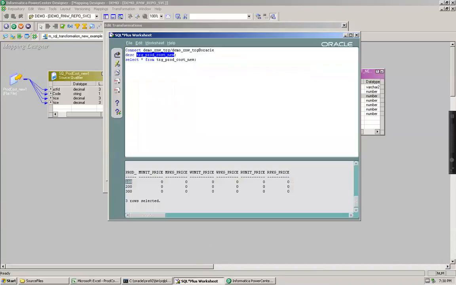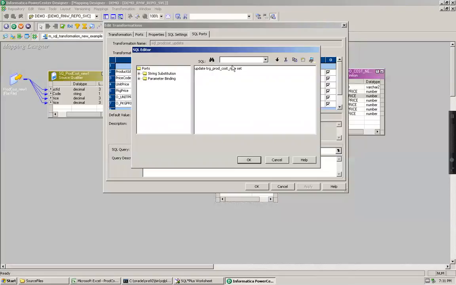ideally I am supposed to set the values for unit price and package price based on the price code. So for that reason, you can see there is something called string substitution and parameter binding. As a string substitution, I'm already getting the value of the column which I need to update using these two ports. So I'm going to update the unit price with the value as parameter binding.